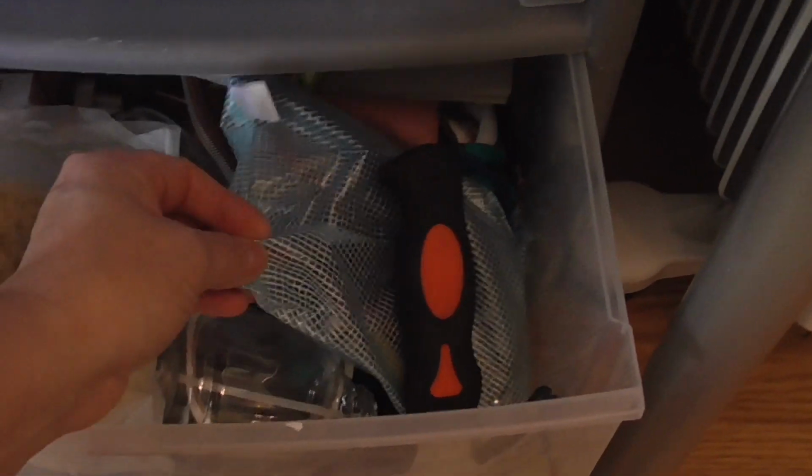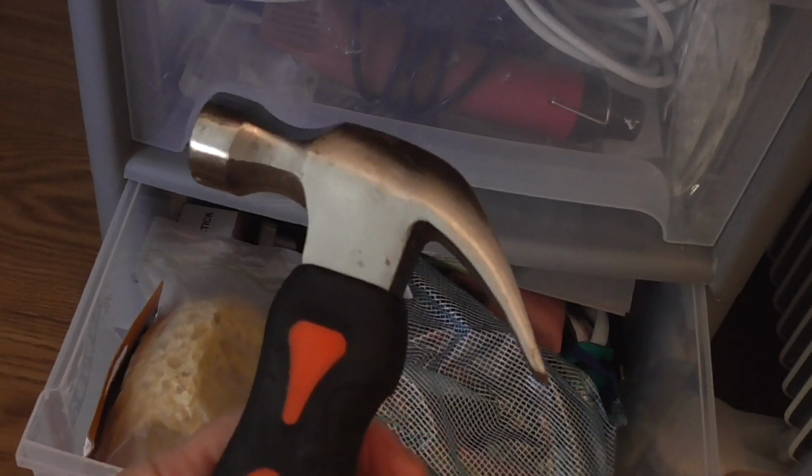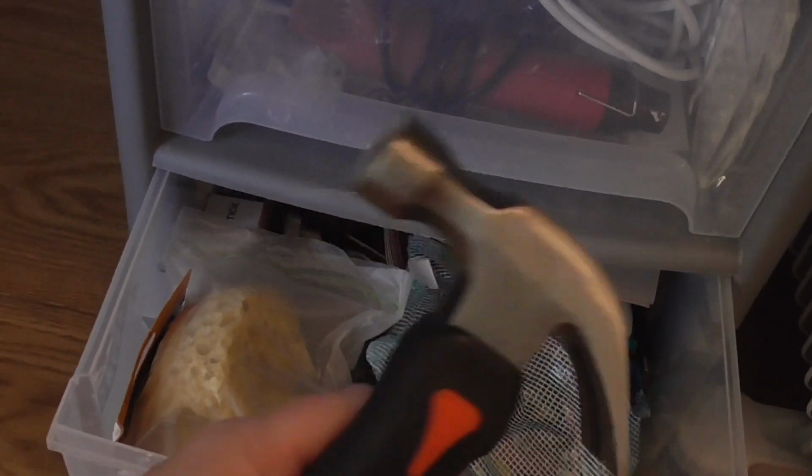So this has got the hammer, you know, it's not a murder weapon. This is because some eyelets that I've got are a bit pants and they don't close properly at the back, so you've got to bash them with a hammer.